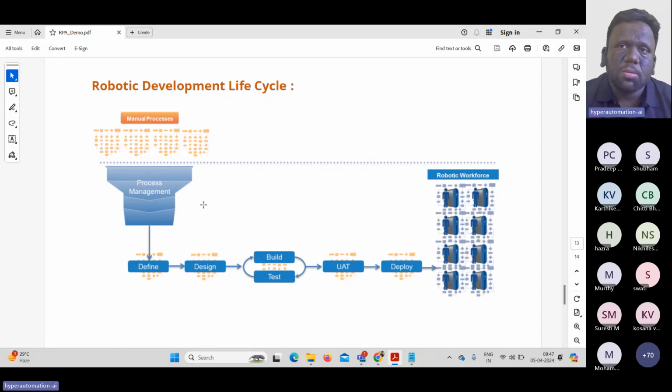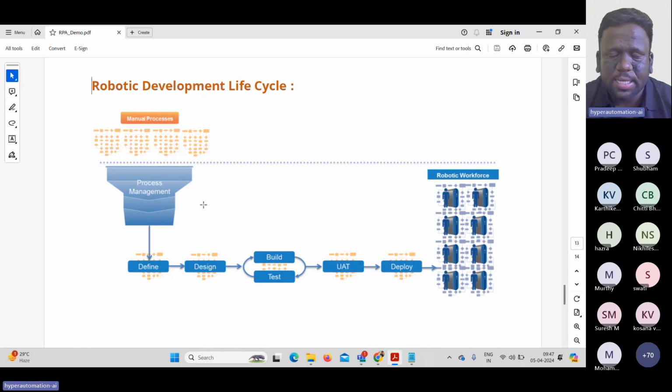So let's say I'm trying to automate a loan approval process here. Earlier, I know that if the CIBIL score is less than 700, it's not approved, and greater than 700, it's approved. So I have automated this process and released it into production. Now the client comes up with the statement that it's not 700, it is 750.